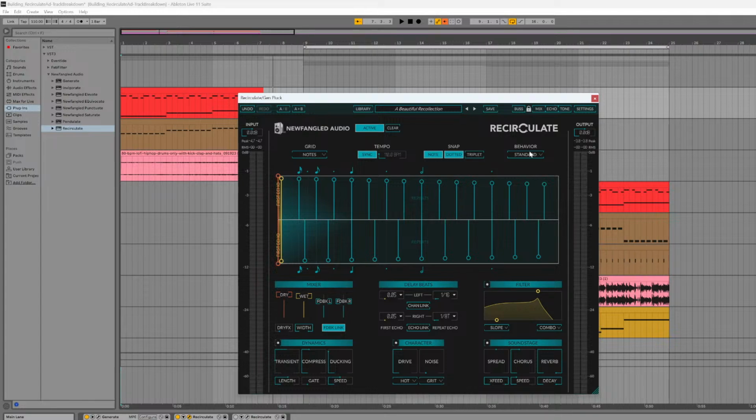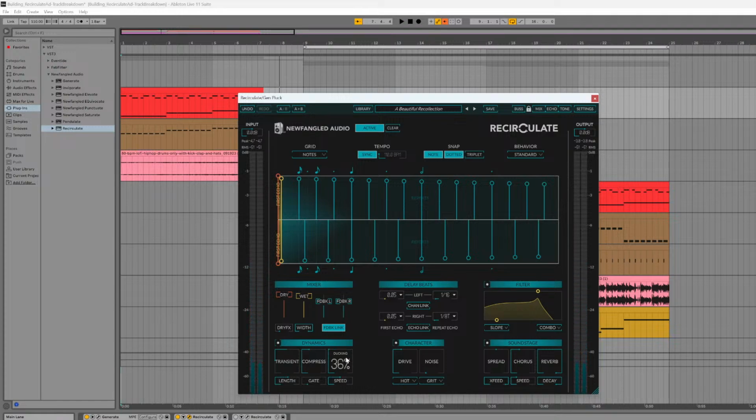DJ Purefire says, "Do you sidechain the delay to compress it under the source sound?" Do we sidechain the delay? Yeah, well, that's the ducking. That's what the ducking knob does. So you'll notice that's very present, that echo. Now you're only getting echo tails. That almost makes it go away entirely. So this ducker, that's exactly what that does.